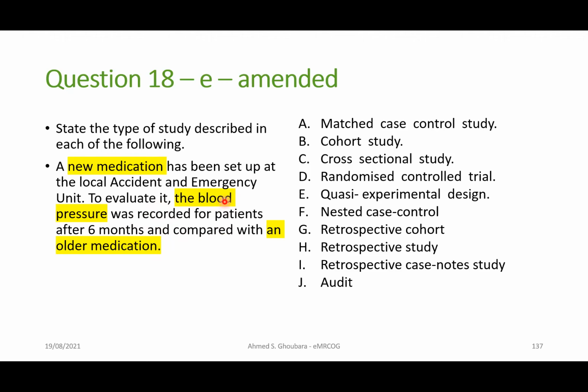So now tell me, did we allow the patient to choose between medications themselves? No, we control, we intervene, we are doing an experiment here. Experiment means trial, but we didn't do randomization for the patients. We knew from the beginning which patient will get this one and that one, and actually the patient themselves. So if I'm a patient, I know which medication I will get, right? So we do an experiment, but without randomization.